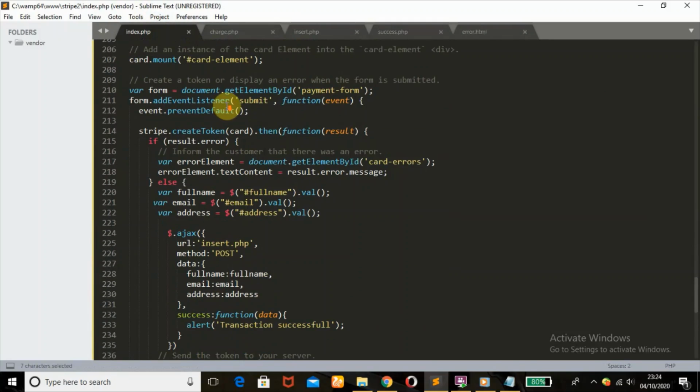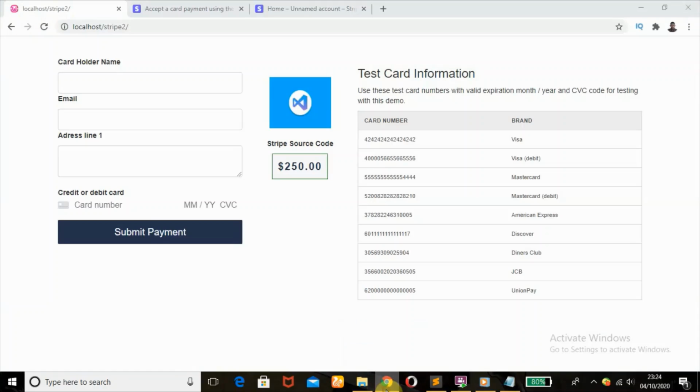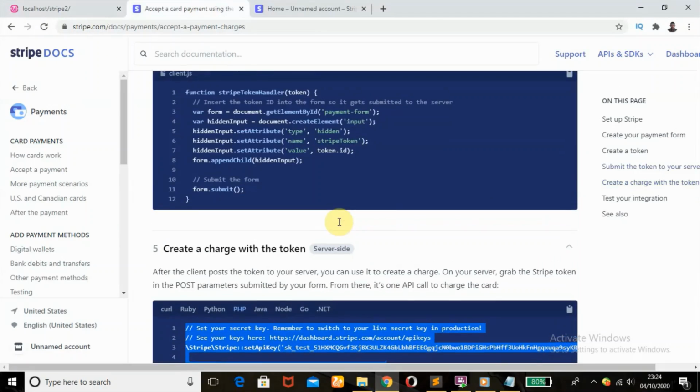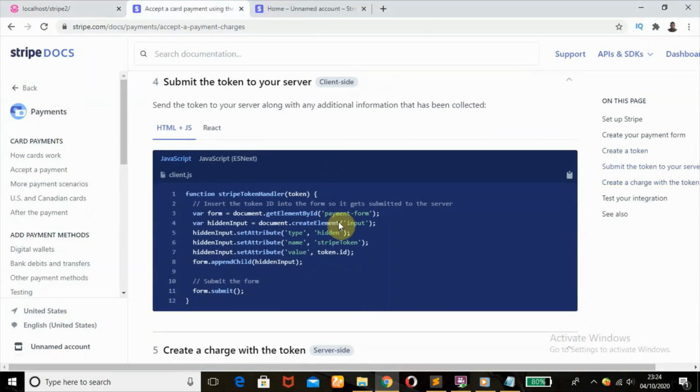Then there's something we need to add here as well. We need to submit the token to our server. So to do that, we're going to copy this.